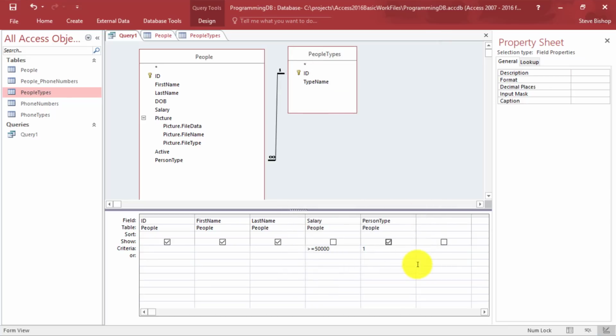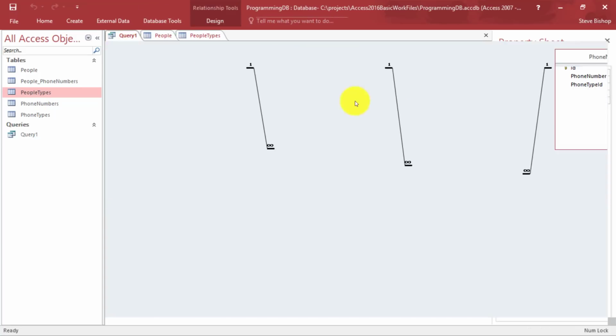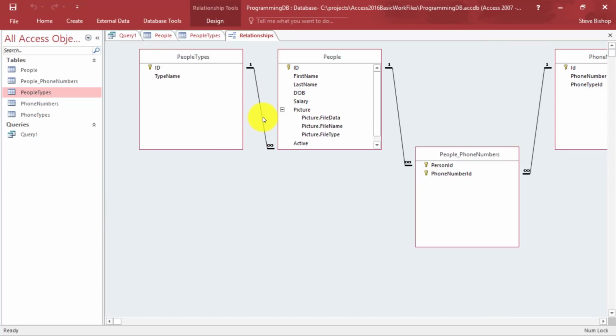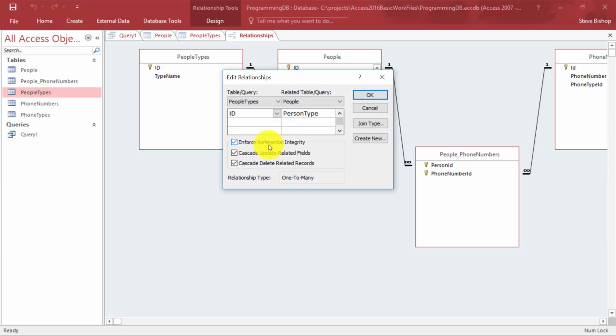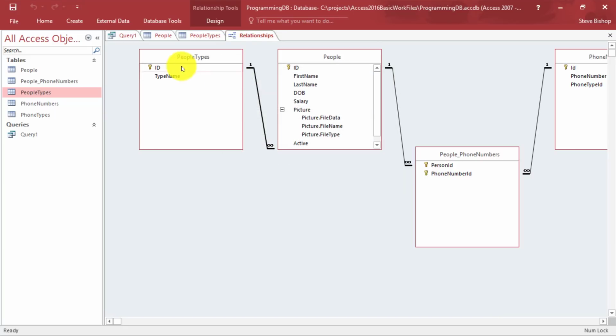Now once I do that, there's going to be this relationship that's already been established that says that this is a one-to-many relationship. So we have this line drawn that is describing the relationship between these two tables, right? And we set that up earlier when we went to the database and into the relationships, and there it is. And we established that in here there's going to be some referential integrity and all that sort of stuff. So there's kind of this locked in relationship already in place of a one-to-many relationship between people types and people.